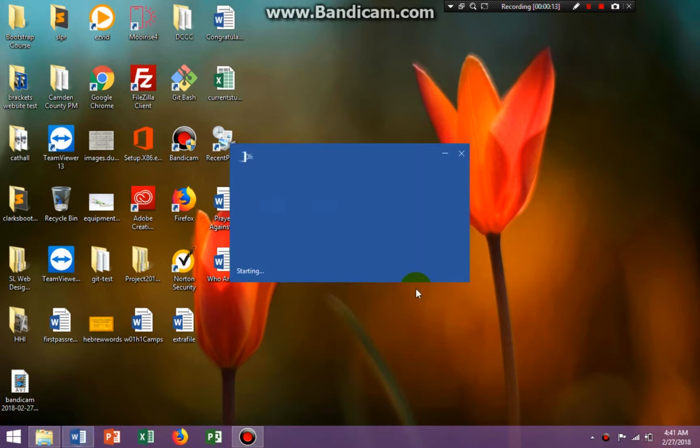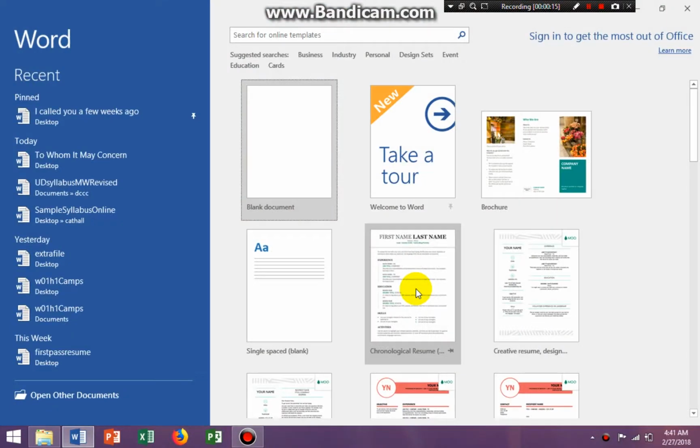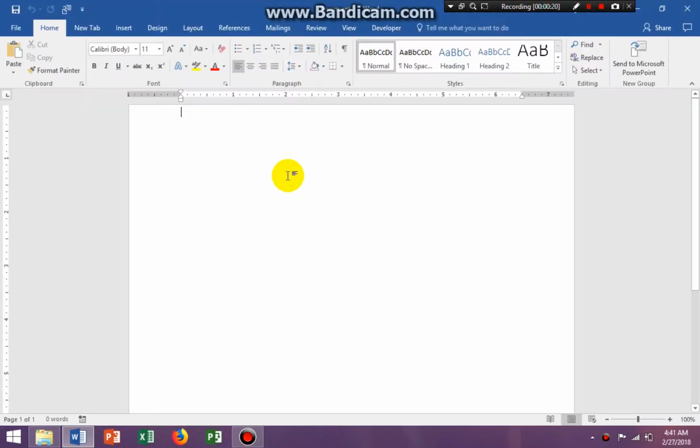So you open your Microsoft Word 2016, and we're going to open a blank document. Now the reason people use labels instead of mail merging the envelopes is because people don't have the time to babysit the printer and put individual envelopes in the printer. It takes a long time. So a lot of times workers will create labels instead of mail merging envelopes. So I'm going to show you how to create the labels.